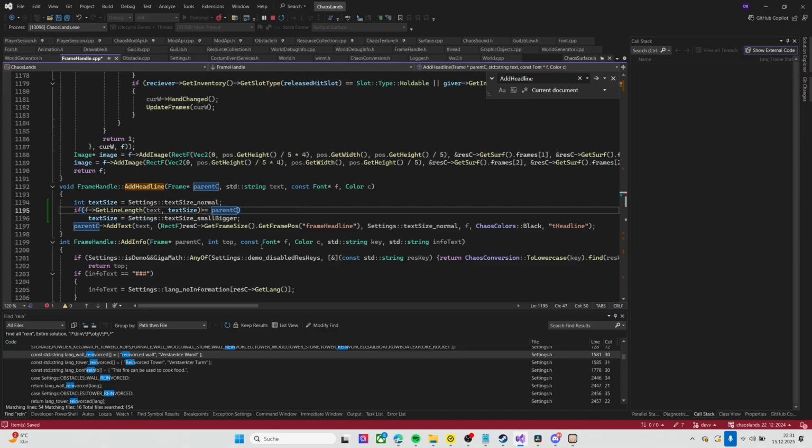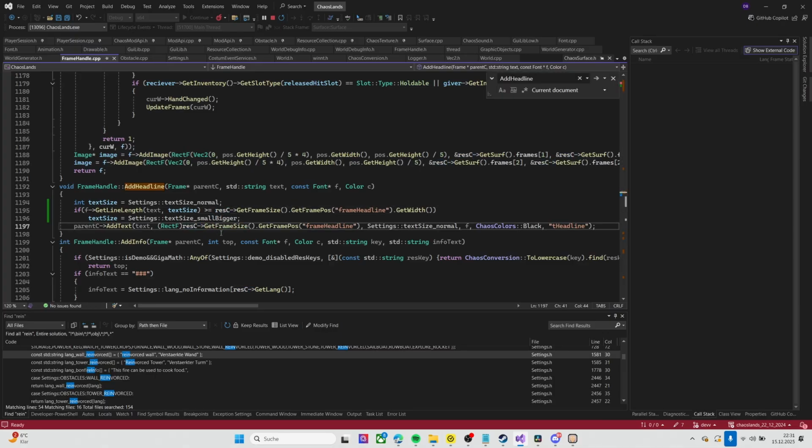And the width will be the frame size that we also use at the bottom to create the text, this one. So this will be the upper bound. If this is smaller than the text width, then we take the smaller font.